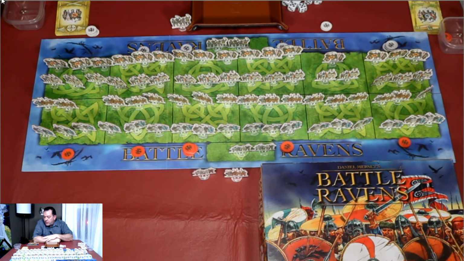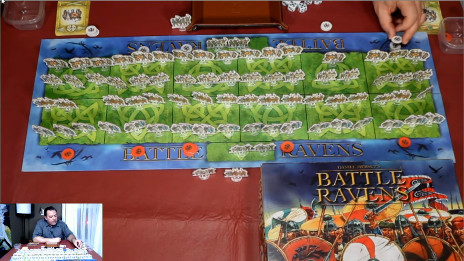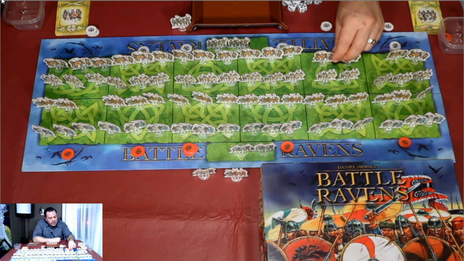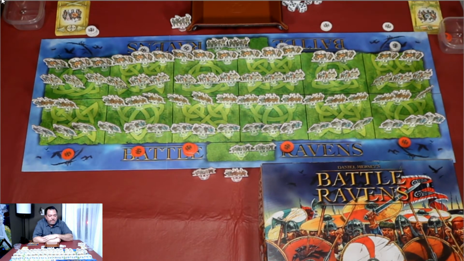It's going to go back to the Anglo-Saxon turn, and the Anglos are going to do a move. So I'm going to remove 1 raven, set it back here, and move a herdman back over here just to bolster that area up a little bit. So that's going to be my action. I did a move action.